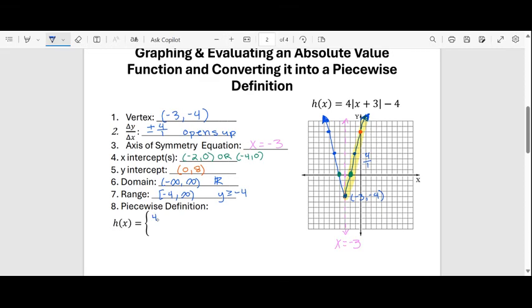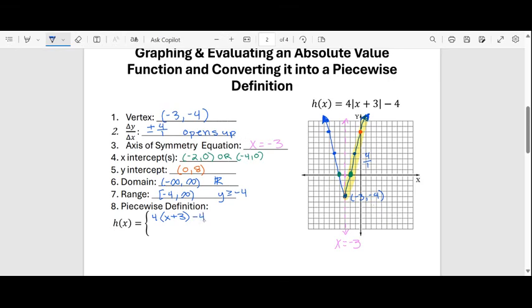And then remember, it's a line, so we're using parentheses. You're going to say x, and then the opposite of the x value here. So the opposite of negative 3 is positive 3. So we're going to say x plus 3, and then we're just going to leave our y value the same. So the y value here is minus 4, so we're just going to leave it as minus 4.